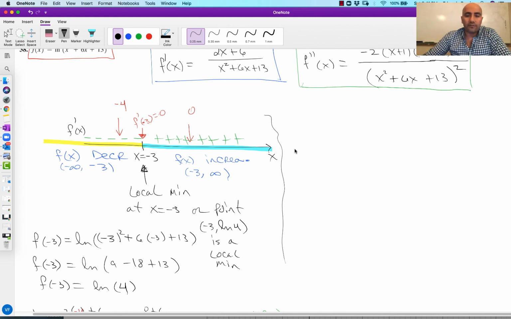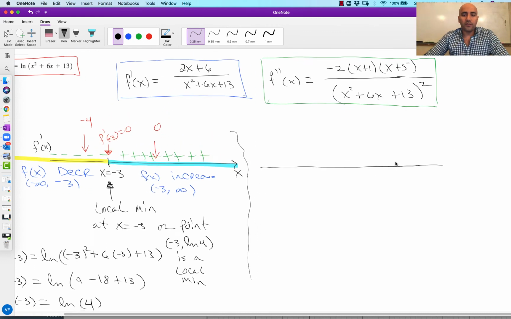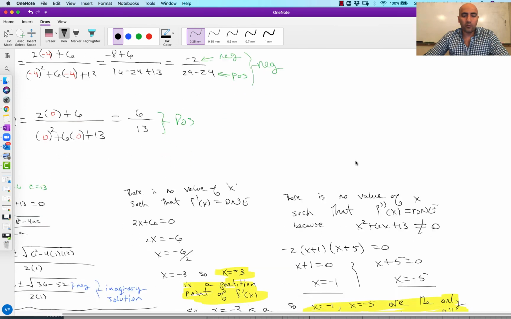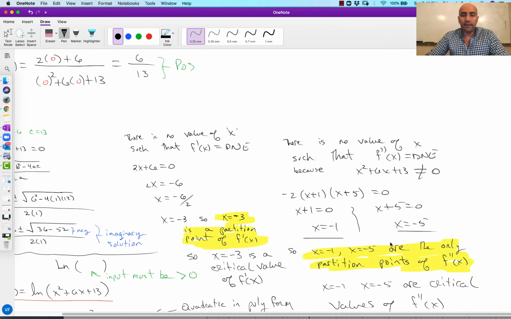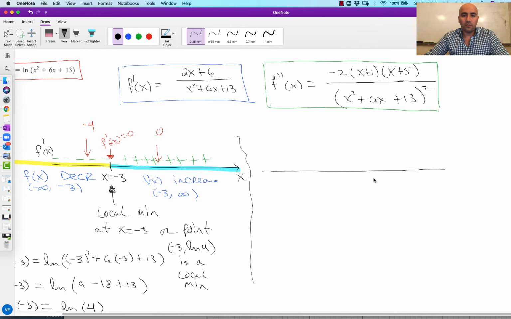Now let's look at the second derivative. Let's do a line, and we know that there are two critical points. We established from earlier that the critical points are at -1 and -5. So at -1 and at -5, we have our two critical points, so this is the x-axis, but now we're interested in figuring out what's happening for the second derivative. So we need some test points. Let's pick a test point over here, say -2 is a good one. In between here, 0 continues to be, oops, I put them the other way around.